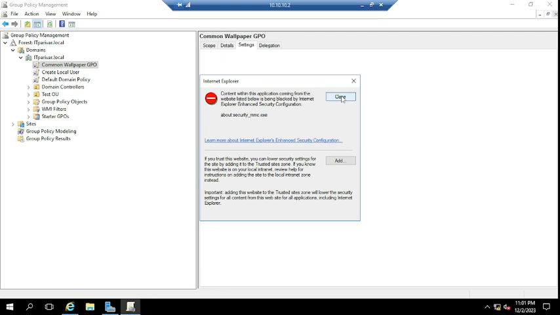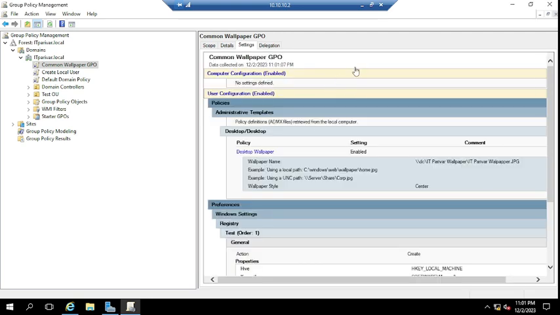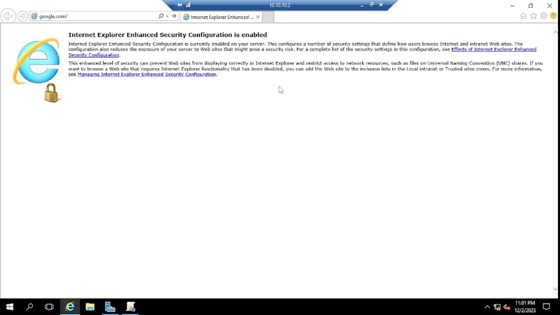If I close this, then the page will open. In the same way, if Internet Explorer enhanced security configuration is enabled on your server, that pop-up will appear for you to add the sites to the trusted sites or close that pop-up, right?